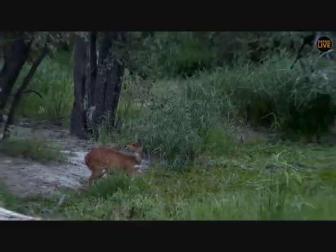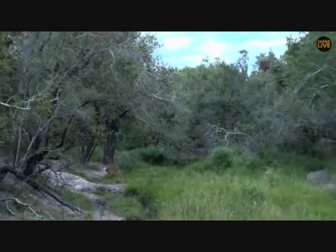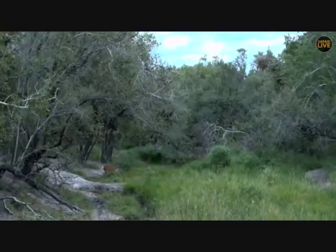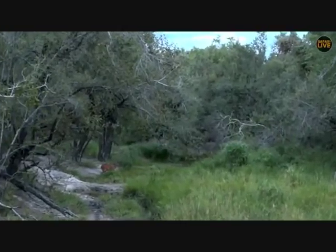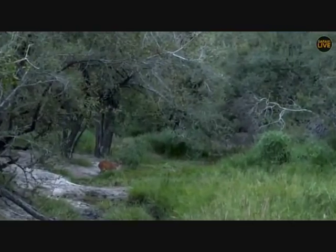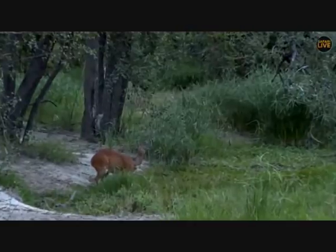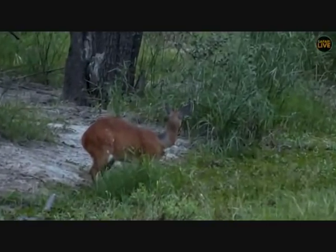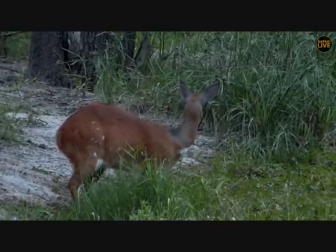embarrassing, wouldn't it? Now she's a bit more interested that the squirrels have also started alarming. We'll have to go up and investigate, I think. We'll do that in a minute. But she's using all her senses. Her hearing, her sense of smell. And then, of course, well, she's only got really one eye.